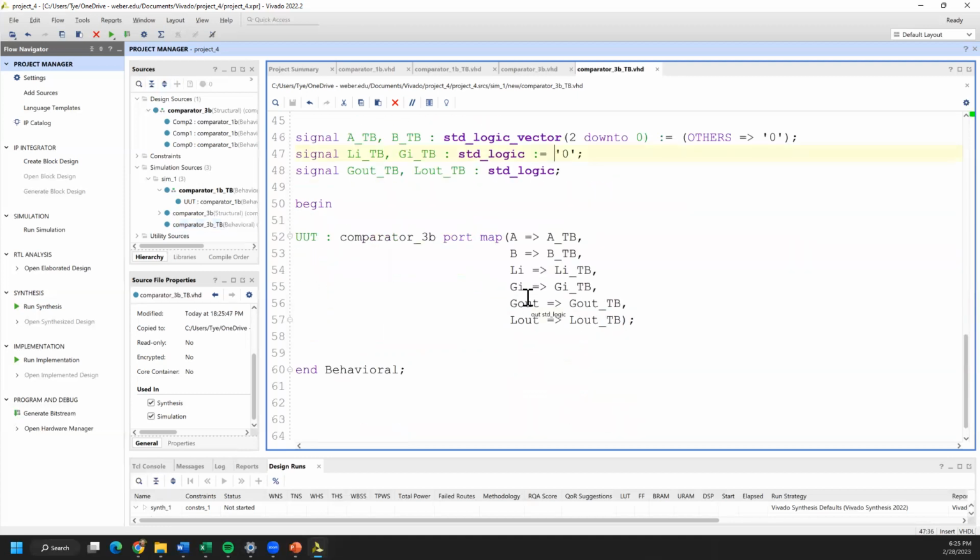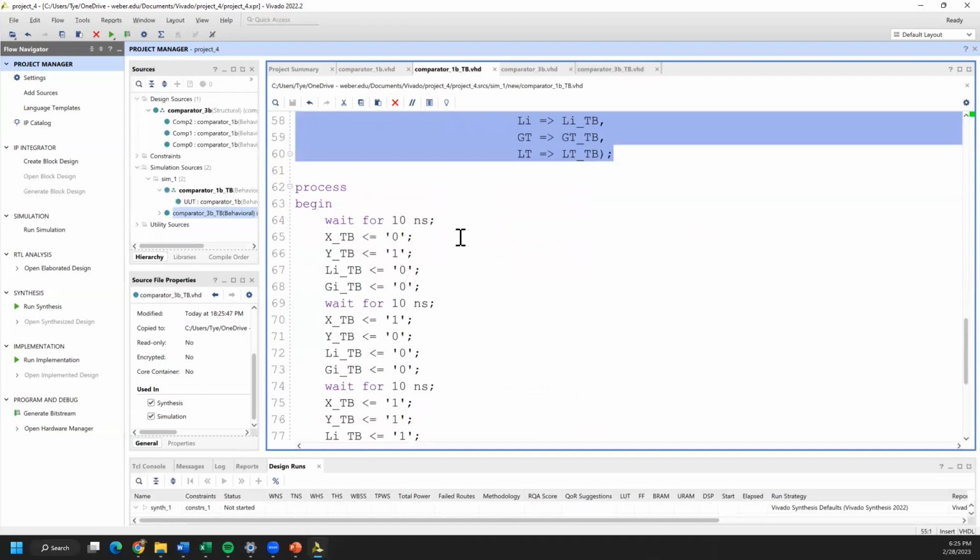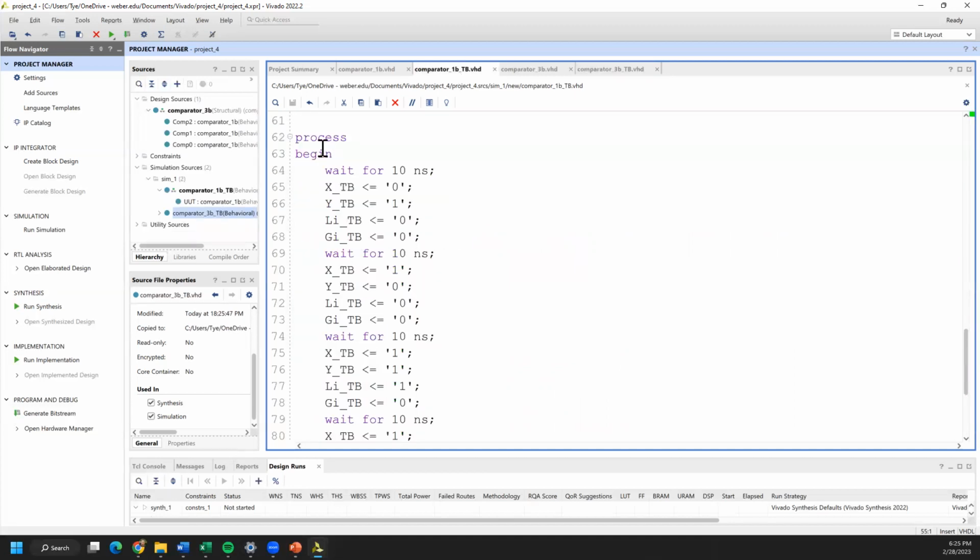Very well. You will recall from my previous test bench that I initially did a process that has a begin, sets up the values, then wait so that you have time to look at the waveform, analyze what the outputs are, determine if they're correct, and then change the signal. So set up, wait, change, wait, change, wait, change, wait.